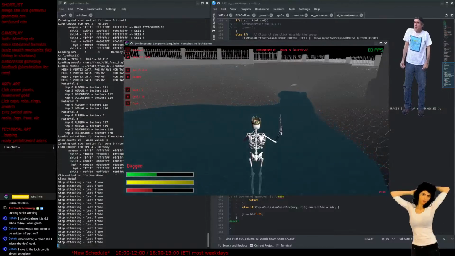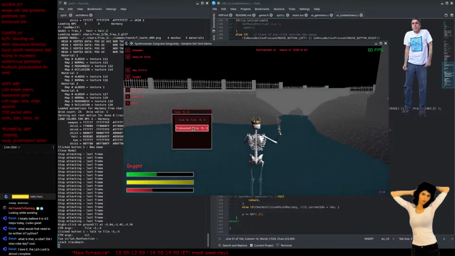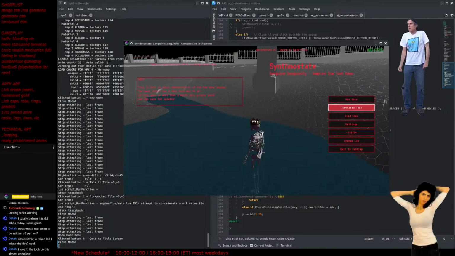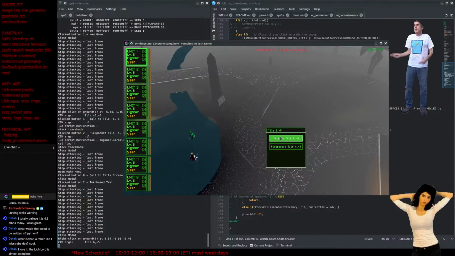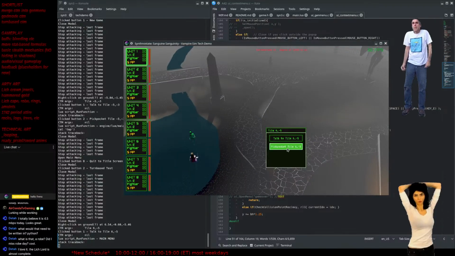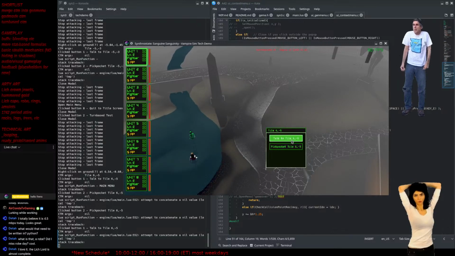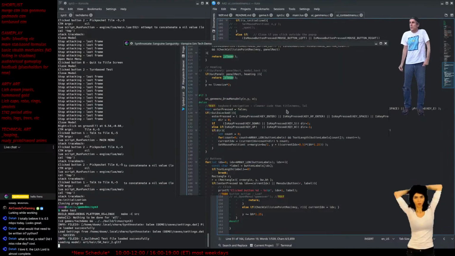Let's see. Right click. If I click here, it's gonna... Wait, I meant to be in turn based. So if we right click and then click somewhere. Oh, it's not working. Let's just try again.